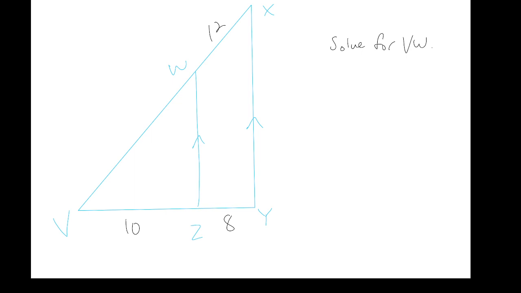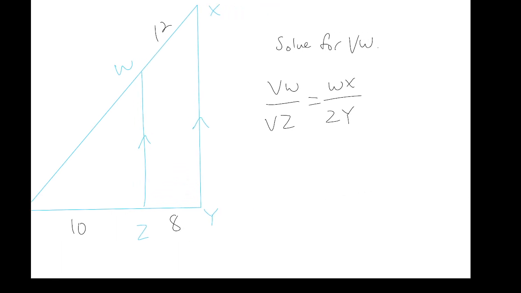This is going to be pretty straightforward, because it's going to be the segments. This guy, VW, to the other leg, working from V to VZ. So VW to VZ will be the same as the bottom segments, WX, working to ZY. All right? So we can actually do our cross product from here in order to solve this.